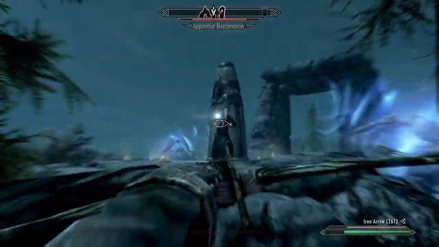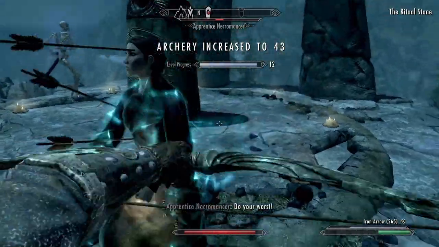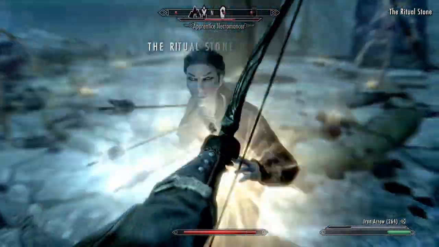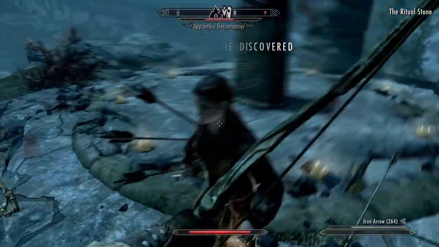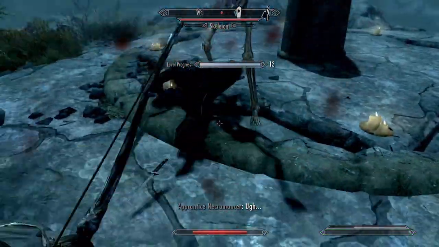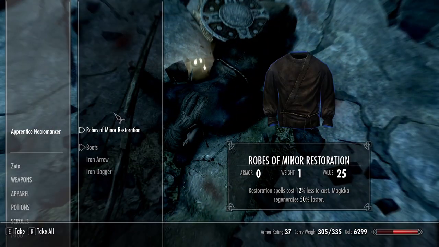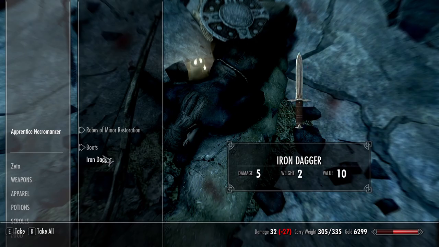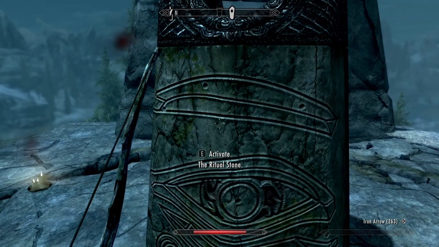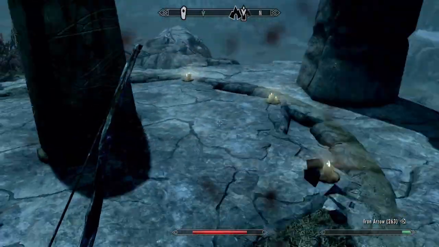Perhaps. Hey, well, you're not an apprentice. Are you kidding? Two skeletons? That's a high-level spell there. And just for proof that having... Actually, I can't because I have the ritual stone. Oh... That makes sense. Okay, never mind.